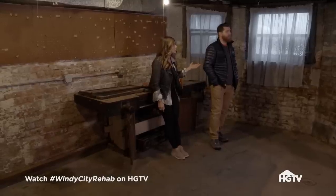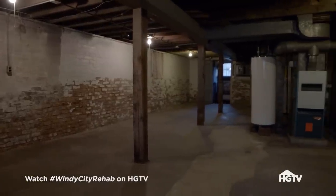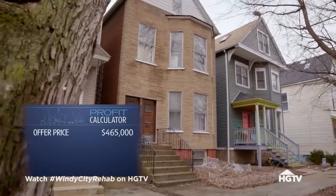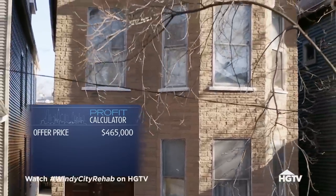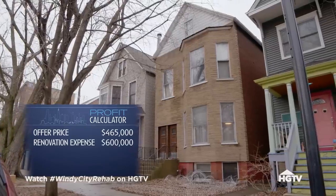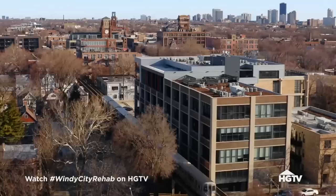Listen, three bedrooms upstairs, possibly three bathrooms upstairs. If we could add another bedroom down here and do a real basement that's finished, what are we looking at? Well, I'm hoping we land at around 460, 465. That's so cheap. Well, that's why I wanted to come here quickly. Okay. I think with the basement and all the other work, even if we called it six, we're all in at just under 1.1. And then we sell for over 1.3. So we have a minimum of a $200,000 profit, hopefully more.